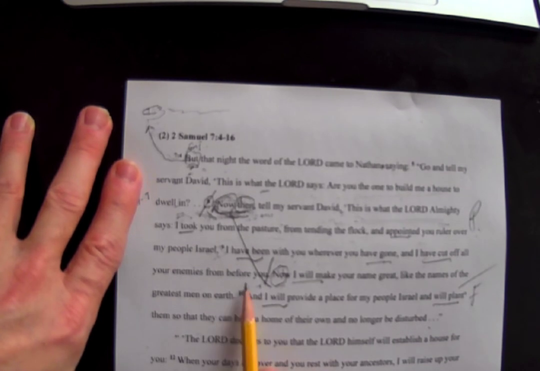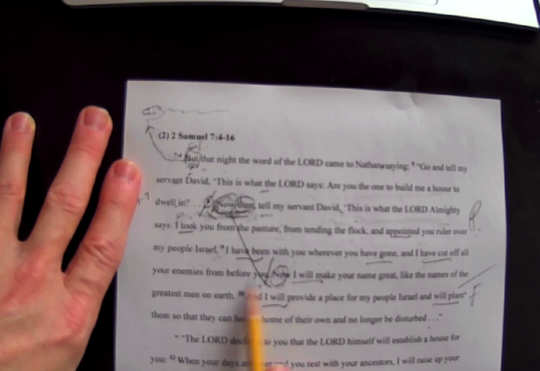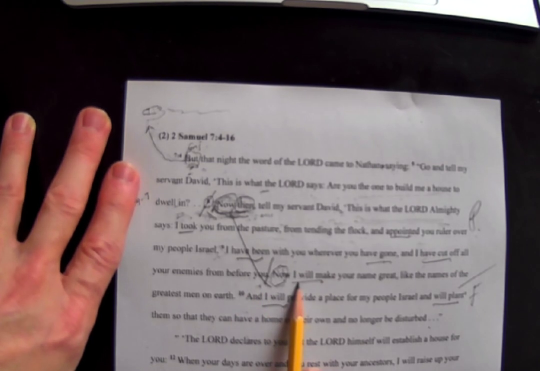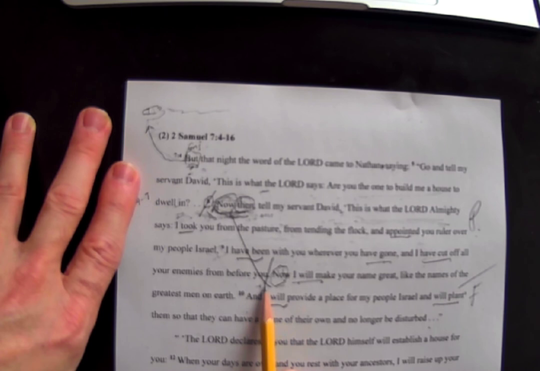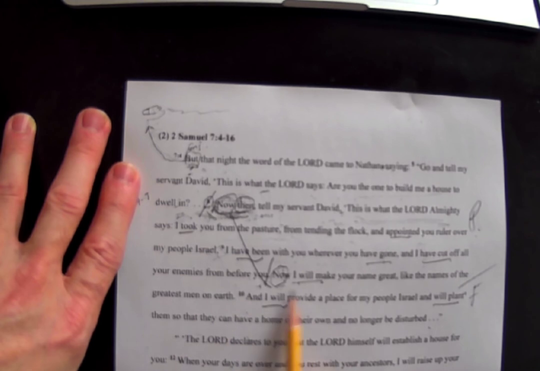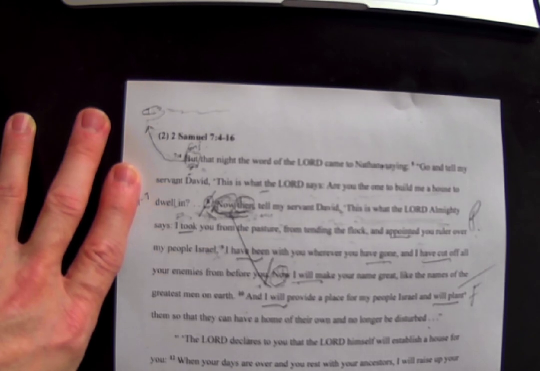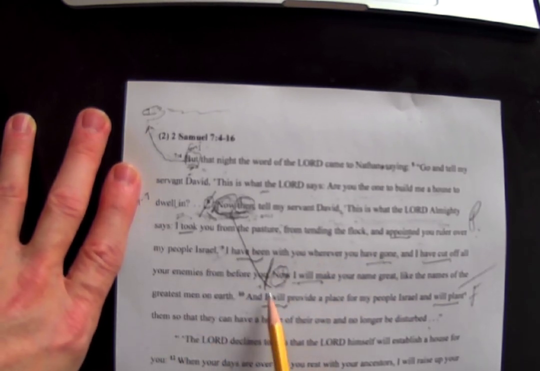Wait a minute. Oh my gosh. There's not another verse here. It's not 9 and then 10. It's 9 and 9. How could you have a divide in the middle of a verse? Isn't a verse kind of the definition of a statement? How can this be? Well, here again, this is a problem.